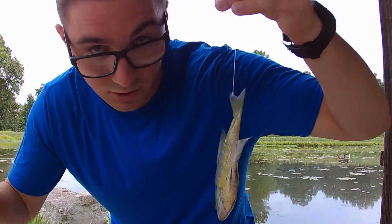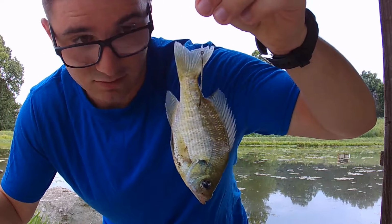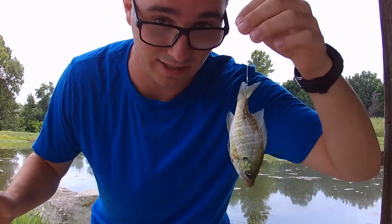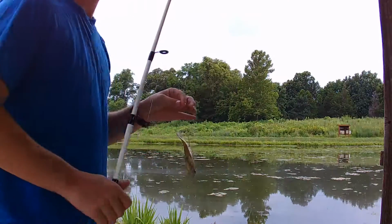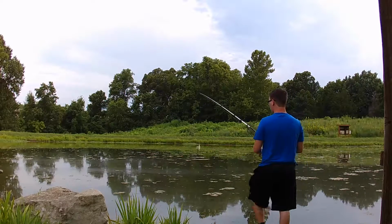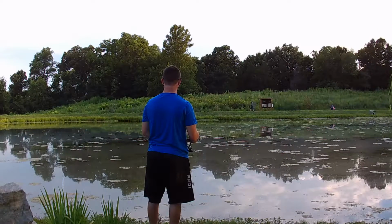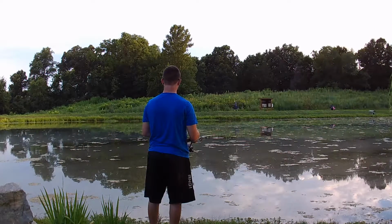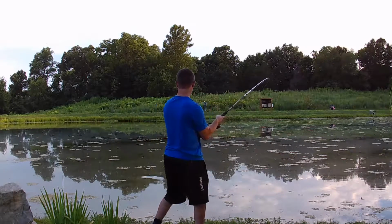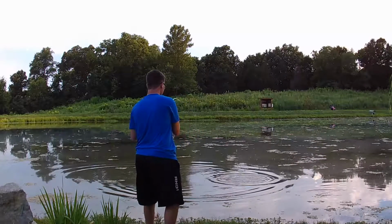So, whenever you hook up the bluegill, you just want to get him right there behind the dorsal, close to the tail. Keeps him alive for a lot longer, gives him a lot of good live action. So, we'll toss this guy out there, see if we can get into some fish. There we go. Got myself a fresh bluegill out there.